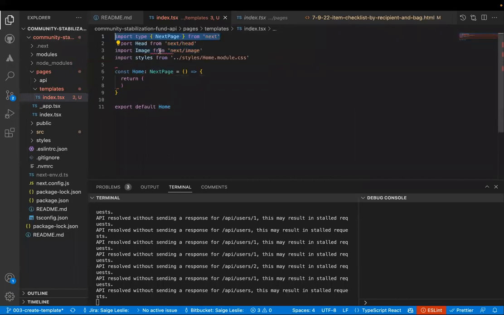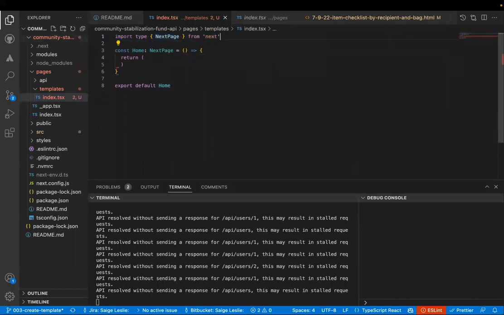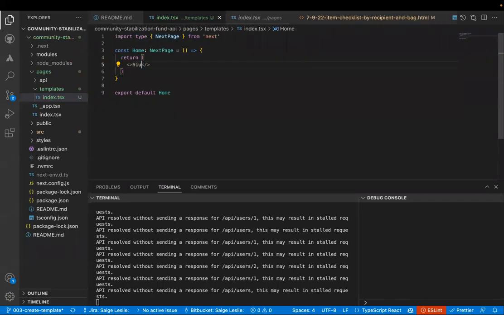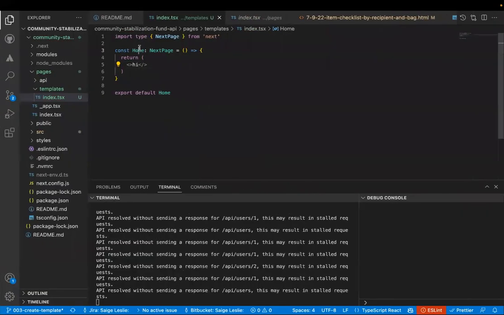Actually, we'll keep the next page. I'm not sure what that does, but we're going to look into that soon. On this templates page, what do we want to render on it? First, we're just going to say a div that says hi. All right. And this is going to be called templates.